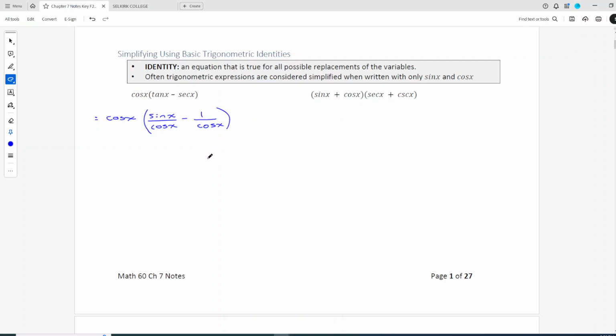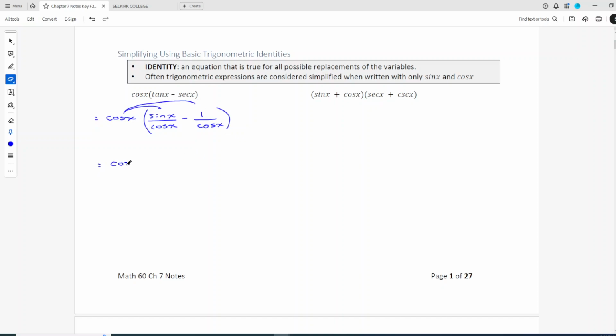Then, there's multiple ways of doing this. Some people might go, oh, look, there's a common denominator, I'll add my numerators. Go for it. Some people would say, hey, I want to distribute first and then do this. Go for it. You kind of get to a point in math where there's like a million ways of doing it. But what we're going to do is multiply this cos x through.